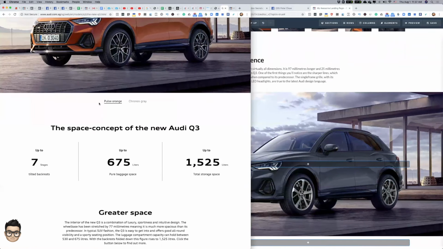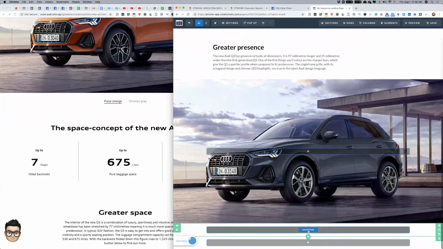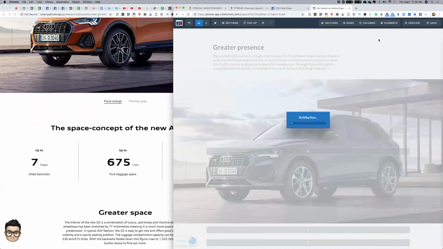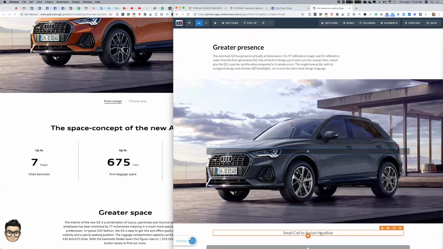Okay, so Pulse orange, Chronos gray. As you can see, features like this, again, this requires coding. But again, we are not going to go into coding. We are just going to replicate the look and feel. And one column. I'm going to use subheadline.